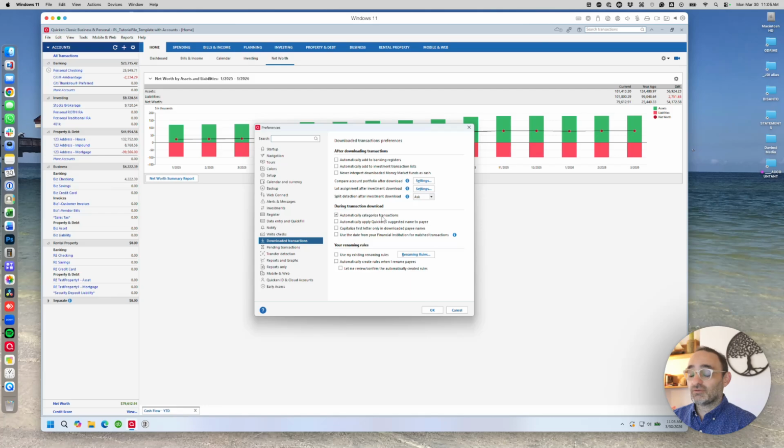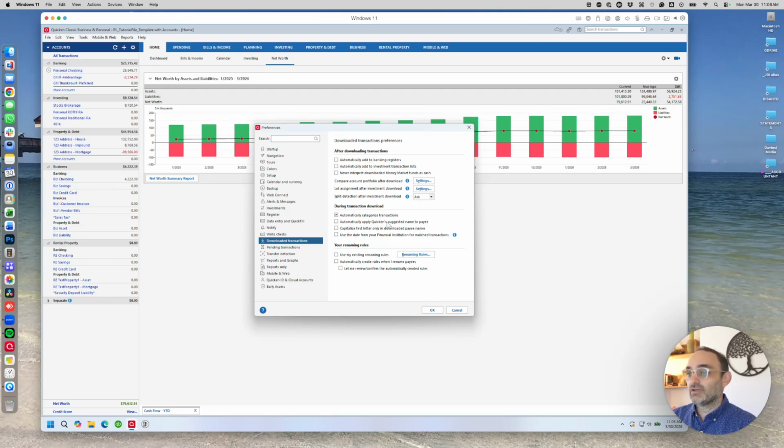But that's true with pretty much everything because, as much as we have AI and all that, there's a lot of real life variables in your finances, and Quicken can't, nor can anything else, know your exact scenario. But you can train it to know more and then automatically do stuff. So you probably want to have that on. Maybe at the beginning you could have it off just so you don't get confused, and everything comes in uncategorized and you can categorize it manually for a while.